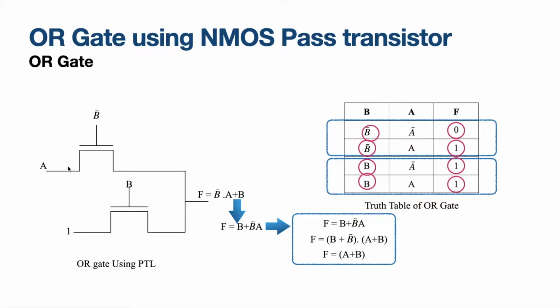This structure remains the same for AND, NAND, OR, NOR, XOR and XNOR. We have to just change these gate and input terminal values in order to design various gates. In order to do that, first we have to write the truth table of the respective gate. Here our discussion is all about OR gate. Therefore, we have to write the truth table of OR gate: 0, 0, 0, 1, 1, 0 and 1, 1.